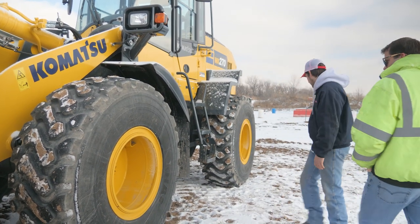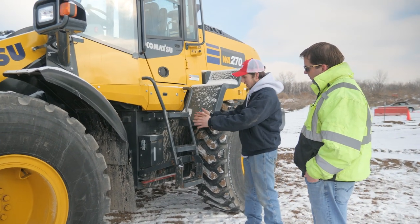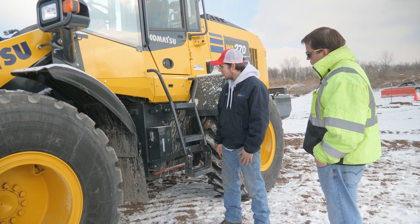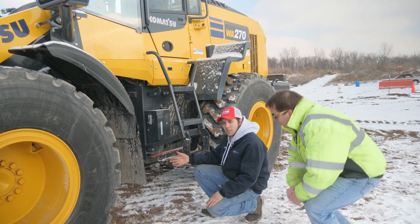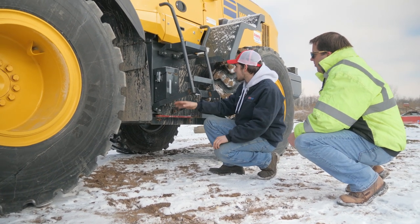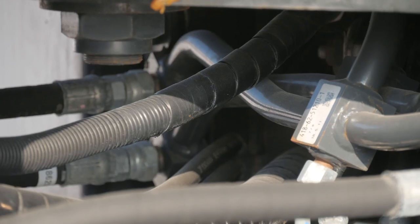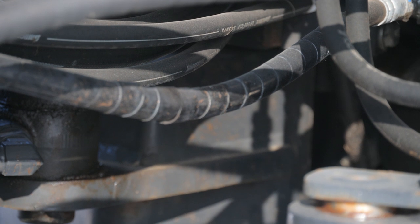And then we'll come on back a little bit more over here. And over here is kind of the articulation point of the machine. So go ahead and look at all your hydraulic lines, make sure nothing's missing or broken, loose, cut. And then get down on the ground and look under the machine, make sure there's no leaks, make sure there's no parts that are hanging off of it or anything like that. There's not a lot to see in here just because everything is kind of hidden and the only place to really look at it is right through this center section right here. So if you want, you can get in there a little bit and look around and see if you can see anything or just get more familiar with your machine.